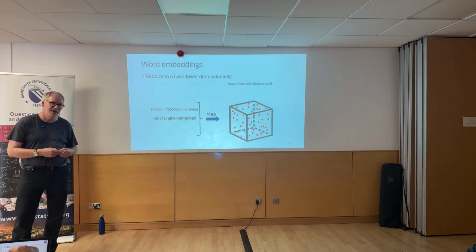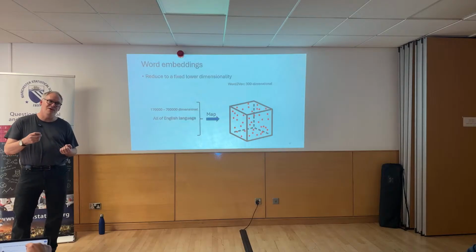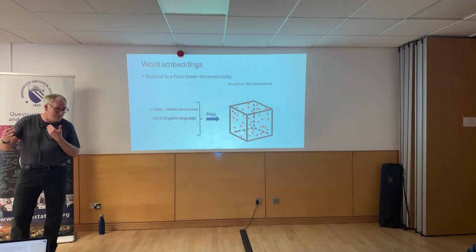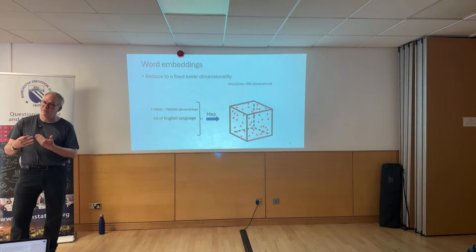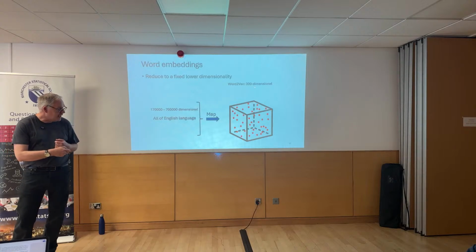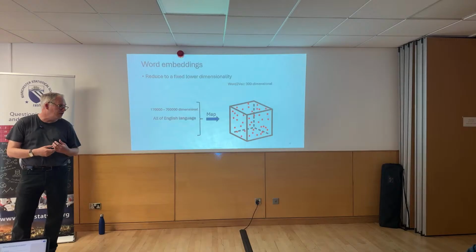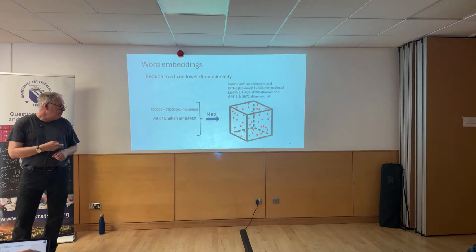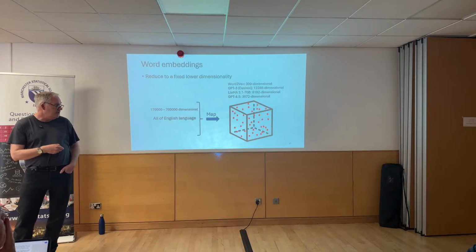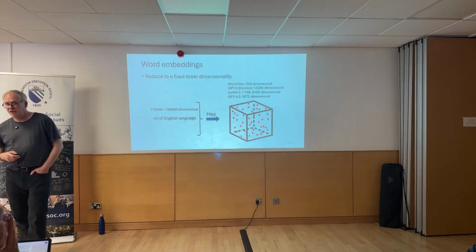Now, you may be looking at that and thinking 300 dimensions is still very, very big. But actually what you should be comparing it to is the size of the starting vocabulary. It's a massive reduction on that starting vocabulary size. It's still big enough that we can capture a lot of the meaning of the words and the semantics. So 300 dimensions allows us to capture a lot of the richness in the English language, but it's a huge reduction on what we started with. Modern LLMs map down to slightly larger dimensionalities, but still a lot smaller than the original starting vocabulary size.